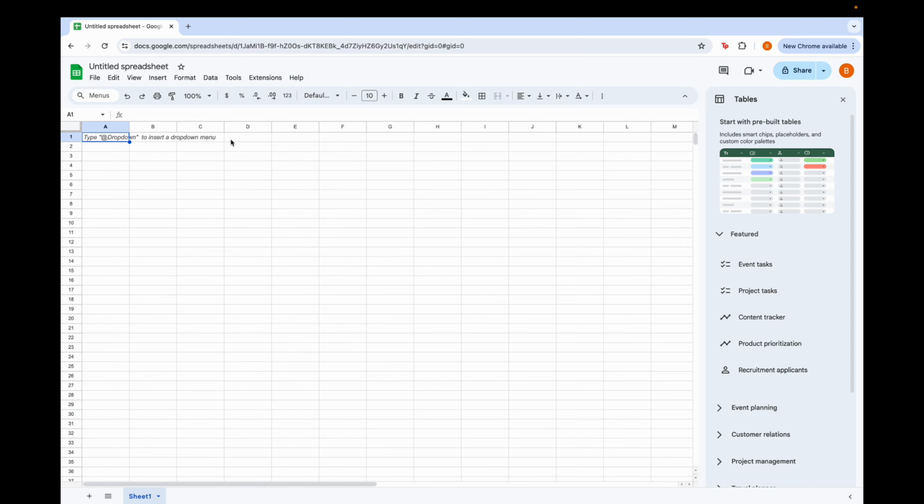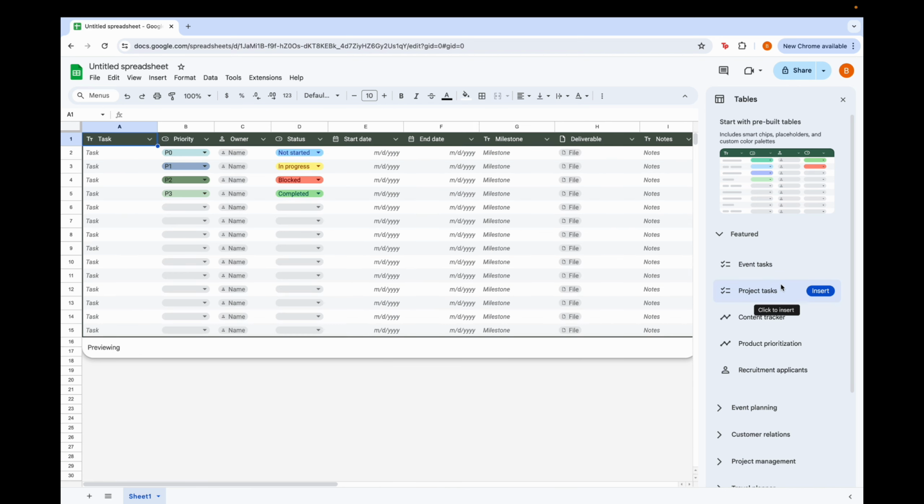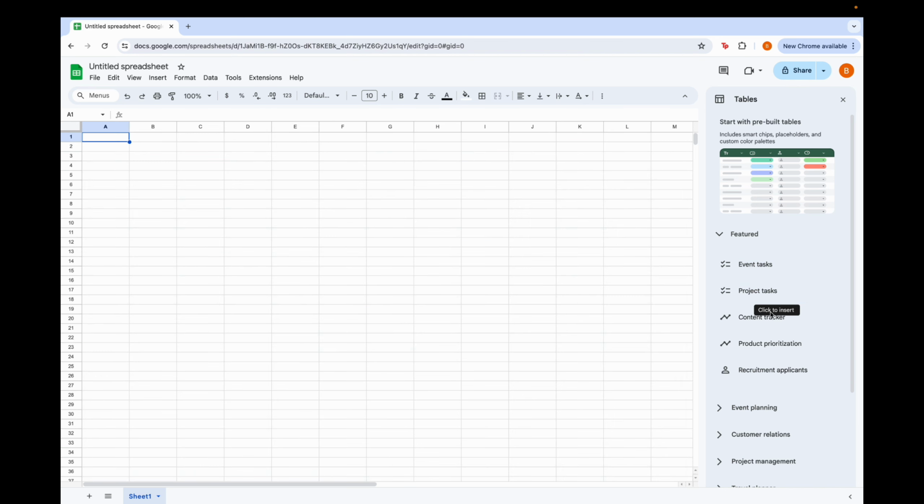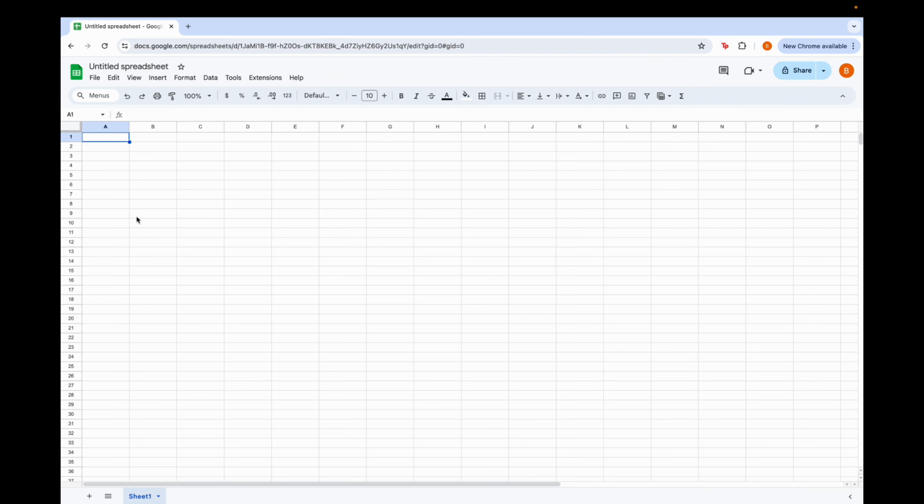You are free to create rows and columns, add formulas, tables, and even charts to track your data. Google also offers a range of pre-built tables that you can use and edit to fit whatever your needs are. First, you can enter data into cells by clicking on a cell and typing. You can navigate between cells using the arrow keys on your keyboard.